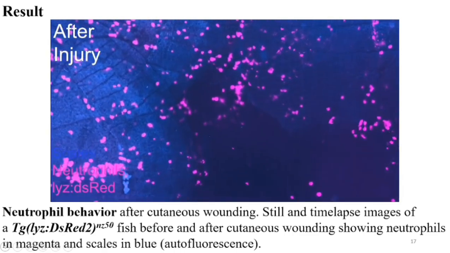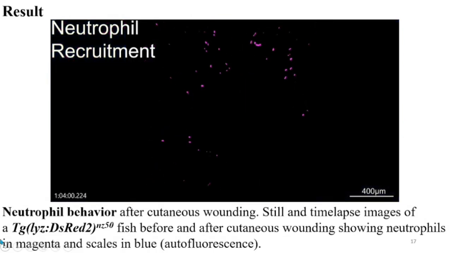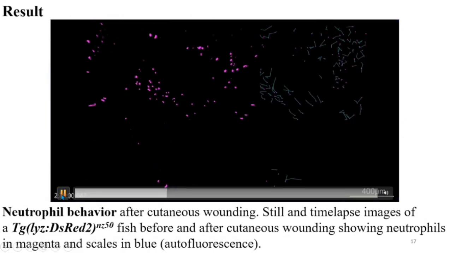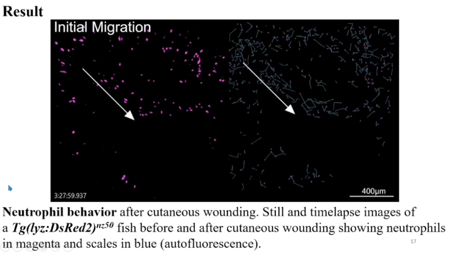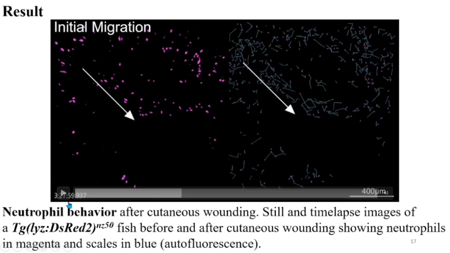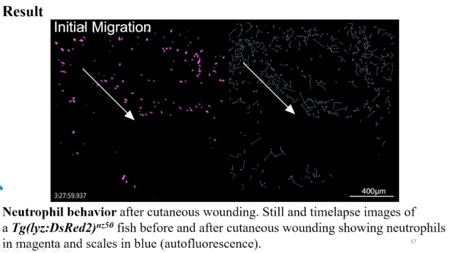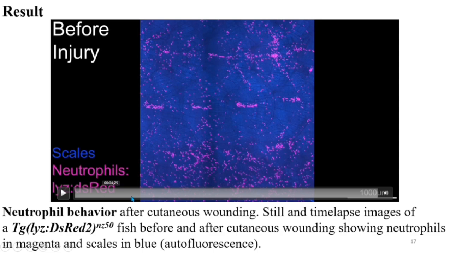So here we got the zoomed-in time lapse of neutrophil behavior from 0.5 to 17.5 hours after injury, showing the individual cells in the left movie, and tracked cells containing spots in magenta color, you can see, and with the tracks of the cells in cyan color, over the last 15 minutes of movement in the right movie. So the movies are paused at the following times to indicate specific neutrophil behavior.